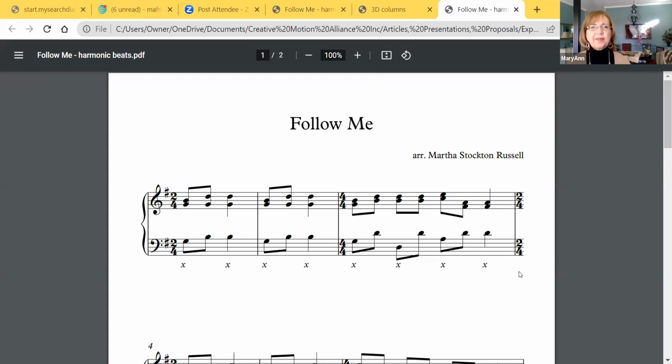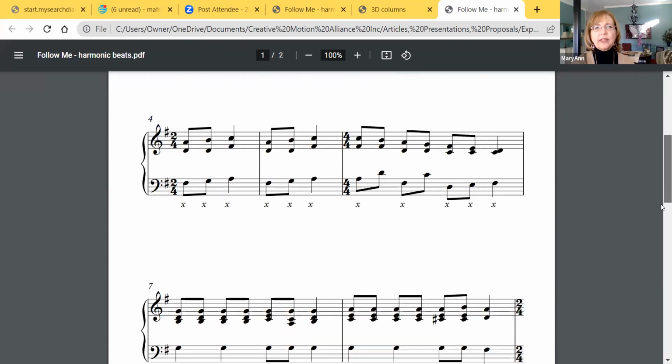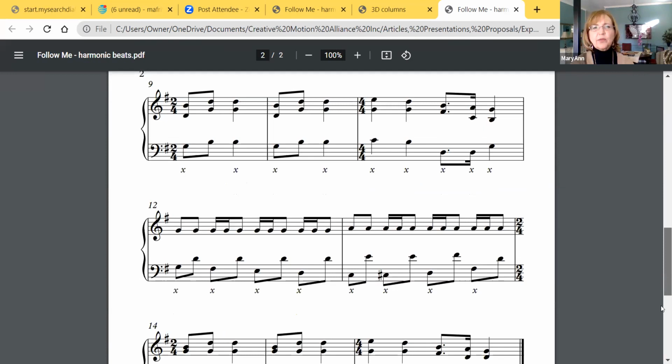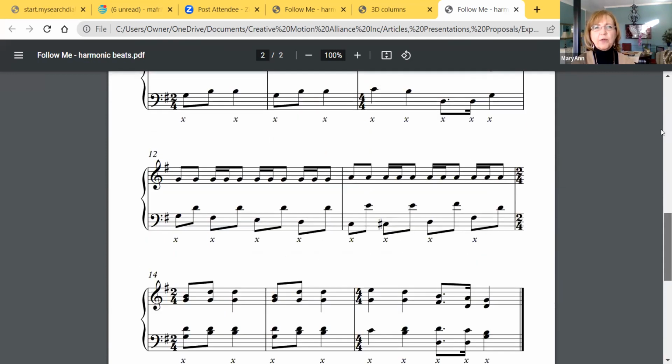So, thank you, Bob. Now, when you're looking at the music, see the first two bars are in 2/4, and then we're in 4/4, and then we're back to 2/4, and then we're in 4/4. And as we move through the piece, we just keep moving back and forth.